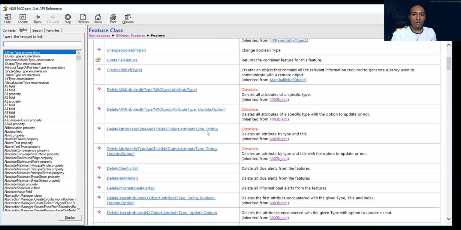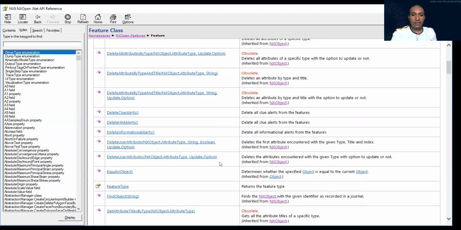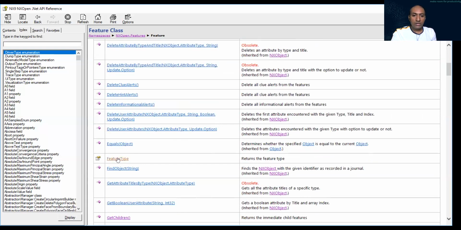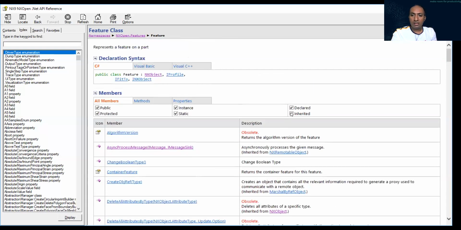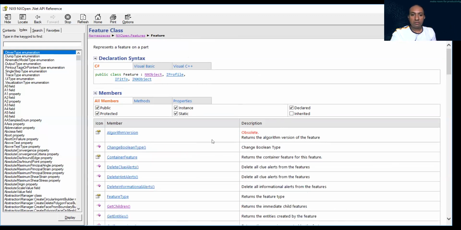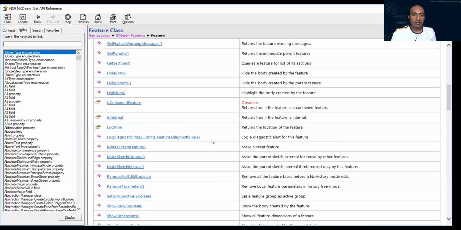So I will just have a quick look on this page, and we'll try to go through some APIs that I can understand. So, okay, we do have feature type, or let's say just remove this inherited, because if I remove inherited, a lot of inherited APIs will be removed from this table. Now I do have a very short list.